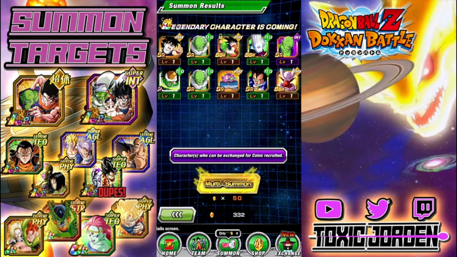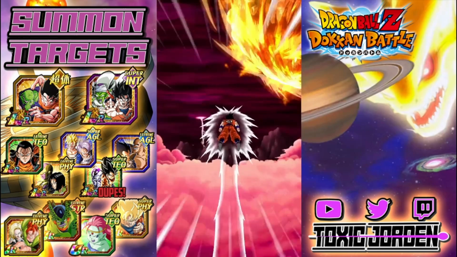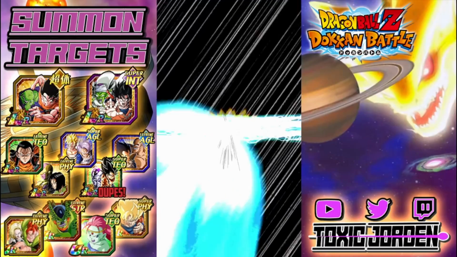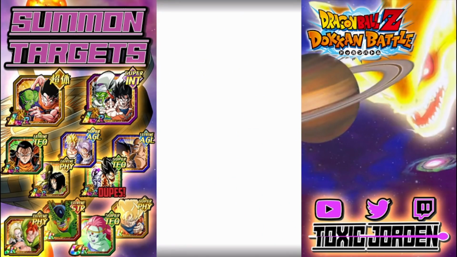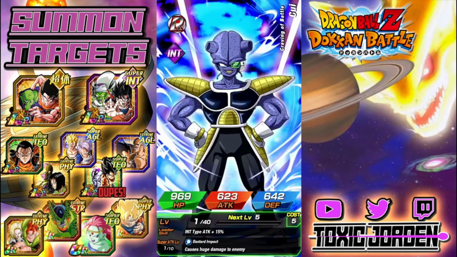I have a lot more stuff on my summon targets, as you can see. I do want to reduce this to 0, to where I have every unit in the game. So I am contemplating doing more summons on this banner, especially because one of the target units is still a featured unit. So getting that int Goku Piccolo feels very possible. So I do want to keep trying for that unit. I'm also weighing my options here, just because the anniversary is right around the corner, and I don't want to spend too heavily. I want to be able to make sure that I can spend a decent amount on the anniversary banners when they come.